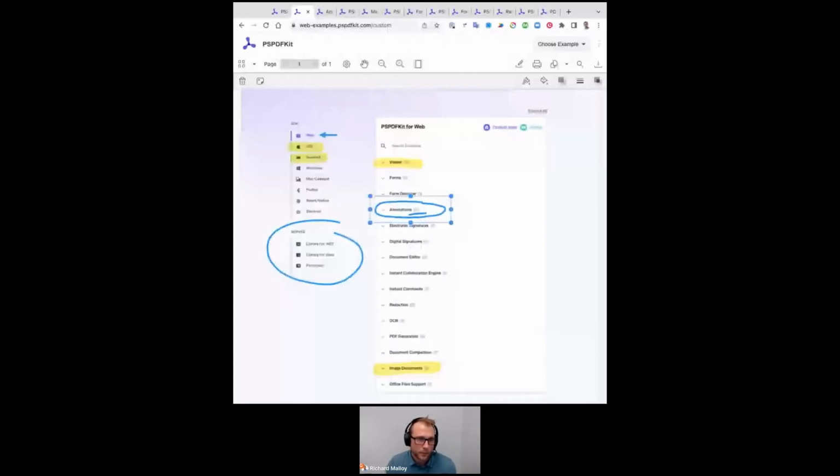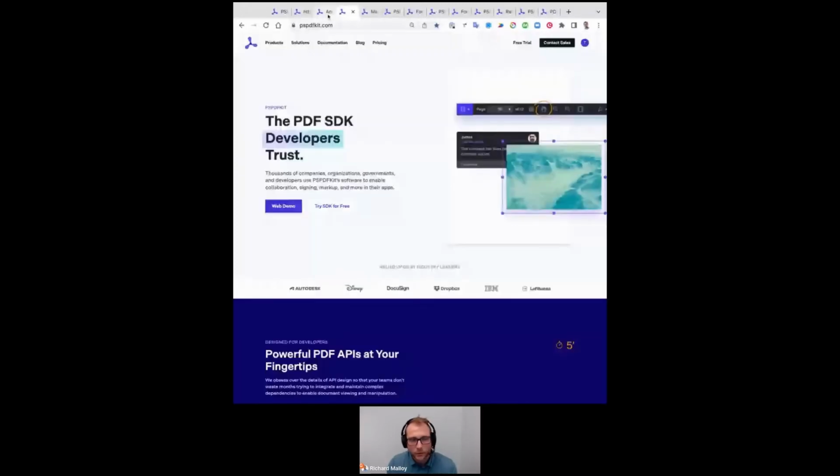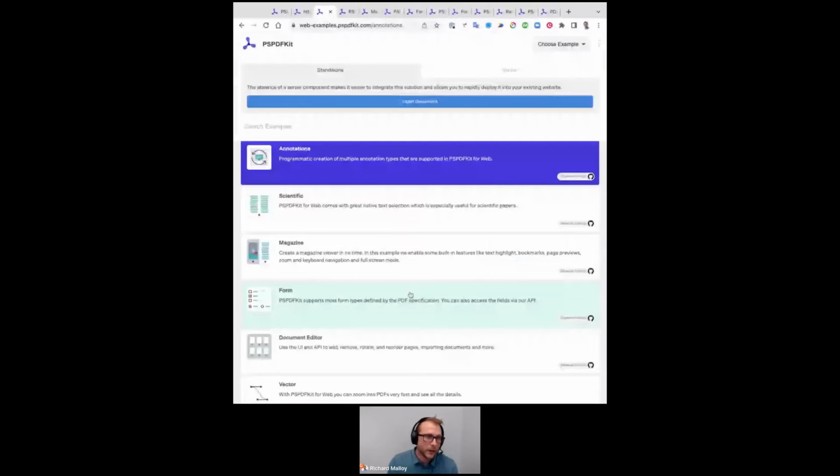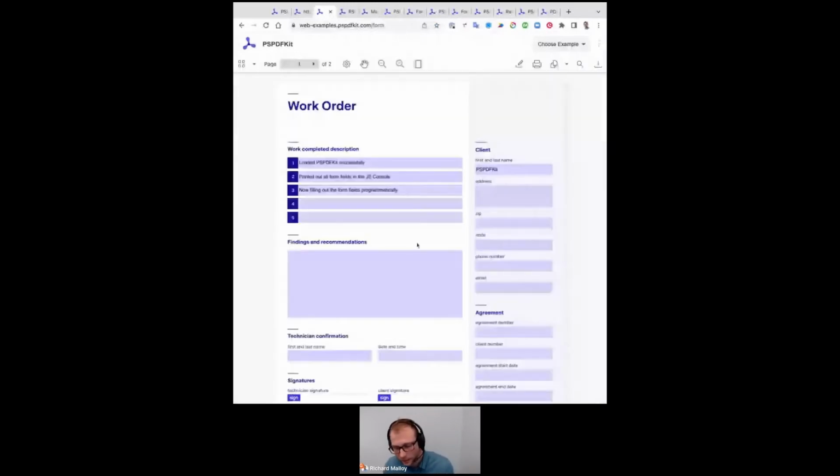So the next logical step that we see in a lot of workflows is PDF form support. So we follow the PDF spec in which we support PDF AcroForms. So if a document has a PDF form on it, we go ahead and render those forms, as well as allow you to fill them and use the information in the form as you wish.